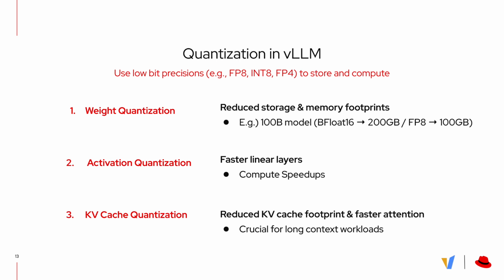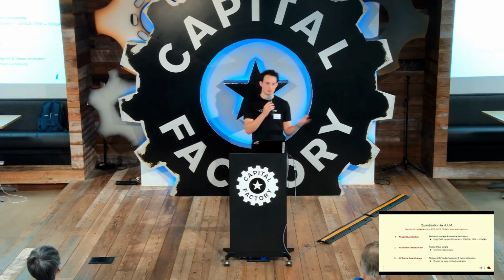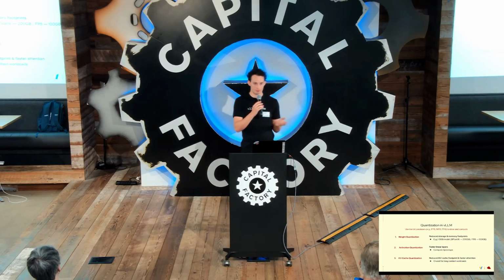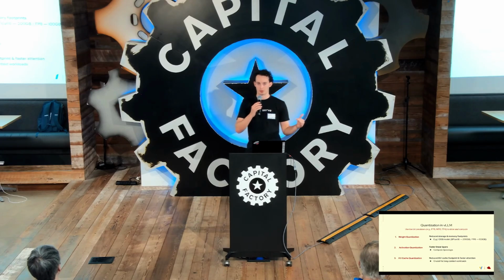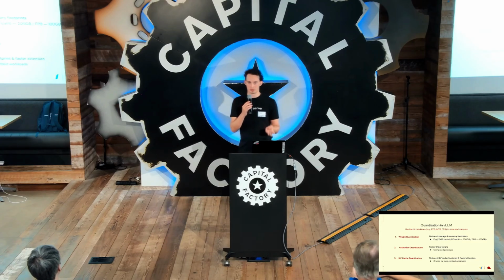What is quantization? At its core it is just using lower bit precisions for storage and computation, whether that's floating point 8-bit, 8-bit integers, or even 4-bit floating points with the newest NVIDIA hardware. There's 3 overall strategies for quantization. The first one is just weight quantization. What weight quantization brings us is reduced storage and memory footprint.